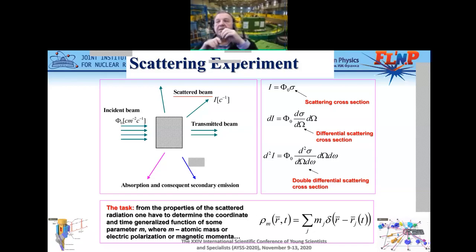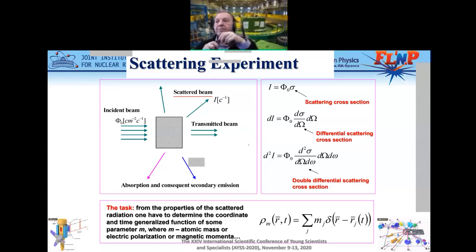So the neutron scattering methods are used to determine the atomic structure of the elements inside the sample. But the neutron has a magnetic moment, so the neutron is also sensitive to the distribution not only of the centers of nuclear forces, but also of the centers of magnetic domains. And by neutron scattering, you can measure the distribution of the atomic magnetic moments and the domain magnetic moments. So neutrons are a very effective tool to determine not only the atomic structure, but also the magnetic structure of the sample.